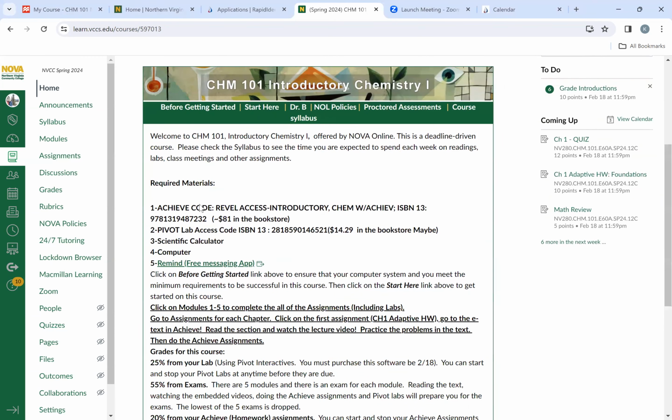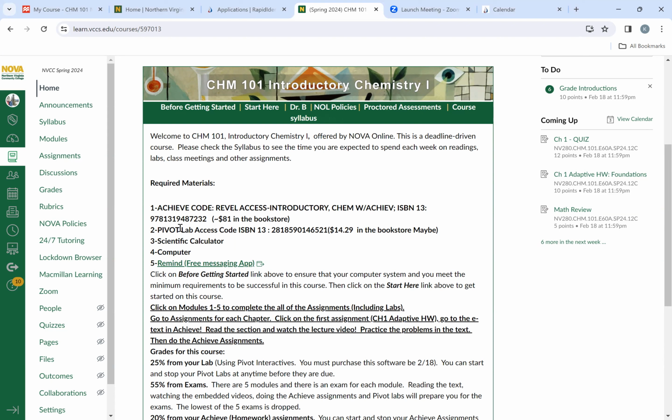You're going to need some required materials. You're going to need the textbook. The textbook is an ebook, and the online homework is embedded in that. You need to purchase that pretty much immediately. You're going to have probably a one week grace period where you can use it, but at the end of that, you have to purchase it. If you can't purchase it, you need to reach out for some financial help at the college, or think about taking the course when you can. It's going to be between $80 and $100.